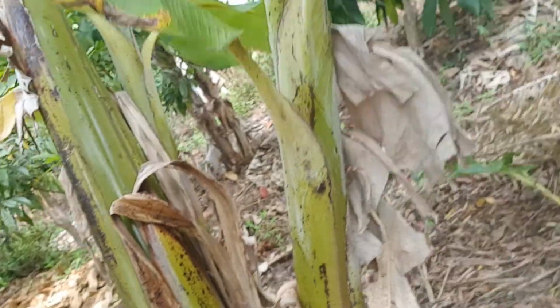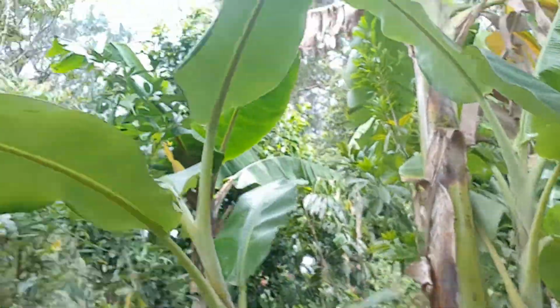You want to manage them by not letting them get too much vegetation, otherwise they're not going to put the energy into fruit. So you want to take off some of these suckers. You want to have a papa bear, a mama bear, a baby bear, and get rid of the rest. 3. Now, they got lots of moisture in them.